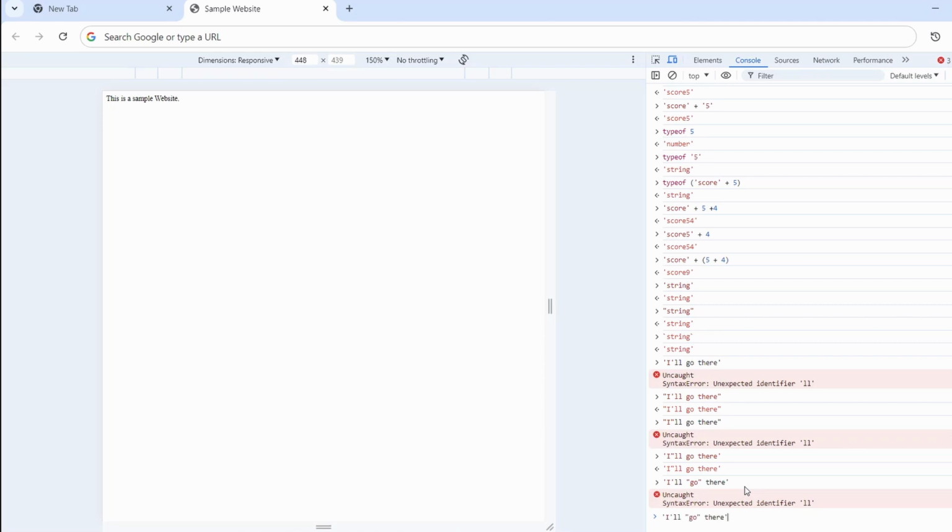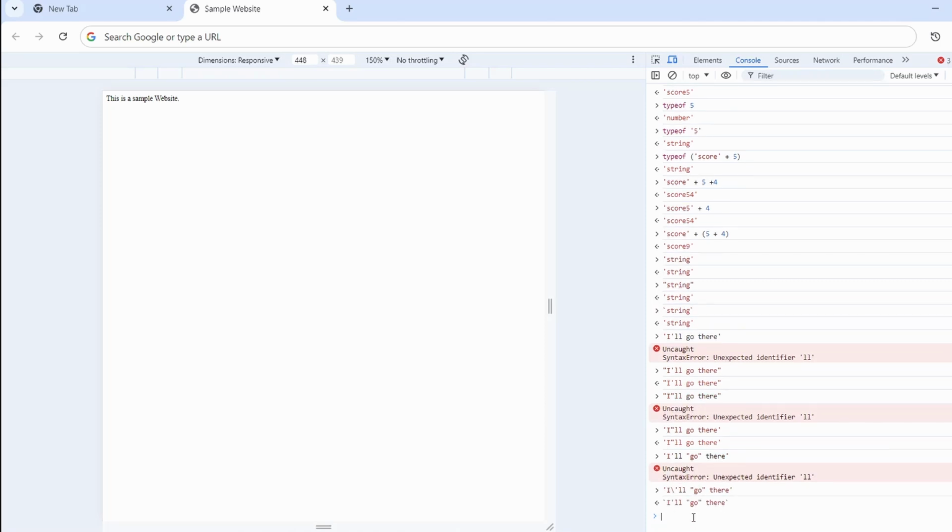So to solve this issue in JavaScript, just like these characters, we even have a special character called the escape character. Escape character, just by its name, suggests that we want to escape something. Now let's say we want JavaScript to not consider this single quotation as having any special meaning. So before this single quotation, we can put a backslash. Now this sentence will print easily.